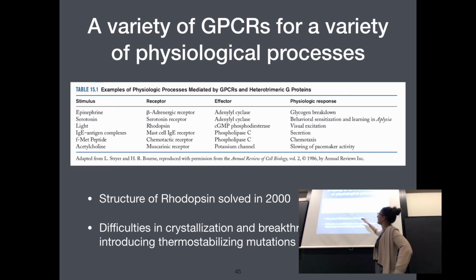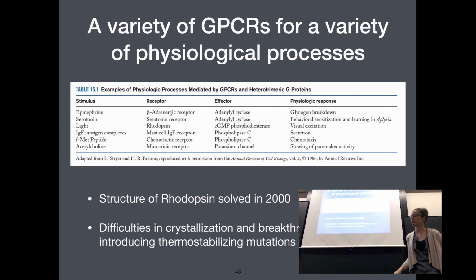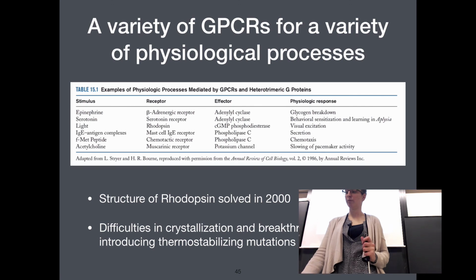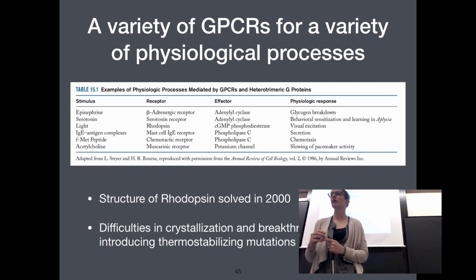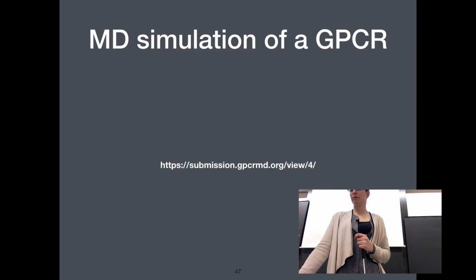And these might be familiar. You probably heard of epinephrine or serotonin. Those are two different types of ligands that activate different types of receptors, and have then different physiological responses. So this is to highlight that it's a very, very big family that has major importance. And actually, they're very important also for chemical sensing. So most of our sense of smell and taste are mediated by G-protein coupled receptors.